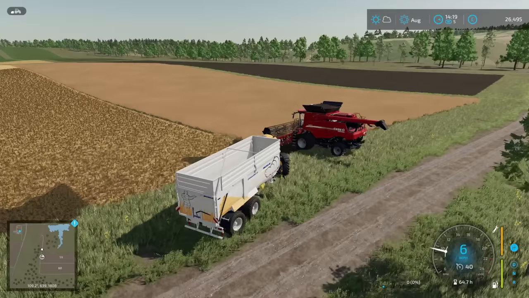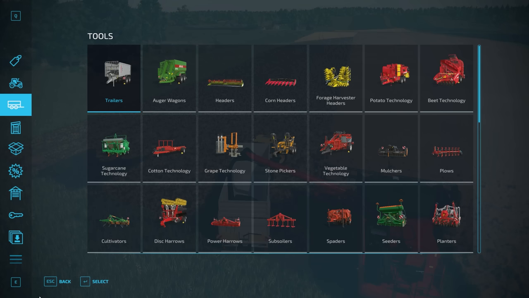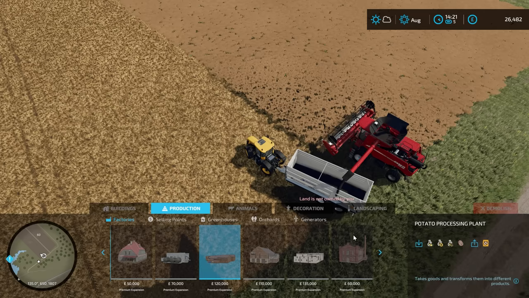So it's like the soup production and the tinned vegetables and all that sort of stuff. Just quickly show you again. So soup, preserved food, and there is also the potato processing plant. So that'll be interesting. We'll have to get some potatoes at some point, but that'll be further down the line.